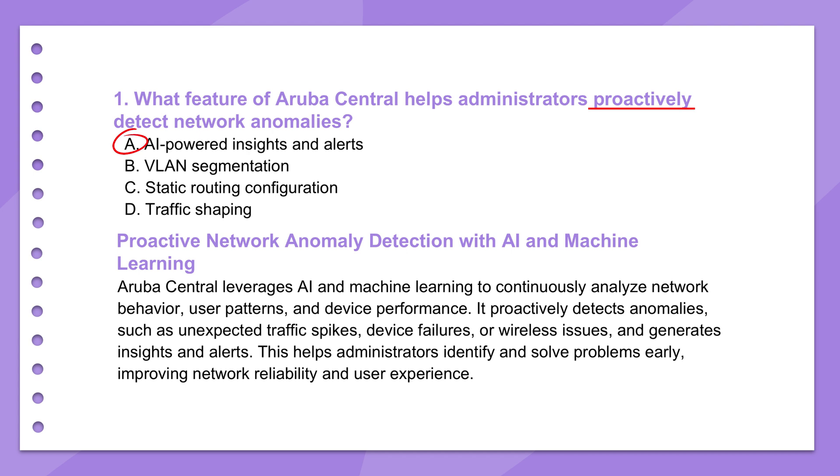These AI models, often machine learning, establish that baseline. They're only as good as the data they learn from, so sometimes you might get a false alarm or miss something totally new. But generally it's a huge help because network data can be just overwhelming otherwise. The AI acts like a filter — instead of seeing every tiny blip, you get alerts for things that actually look like a real potential problem, so you can focus on what's critical.